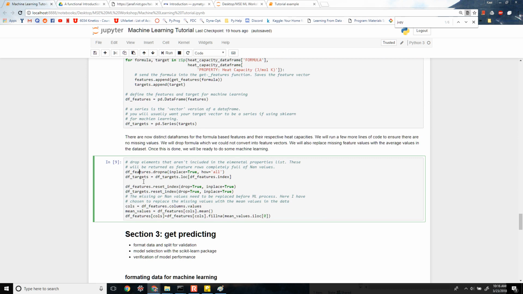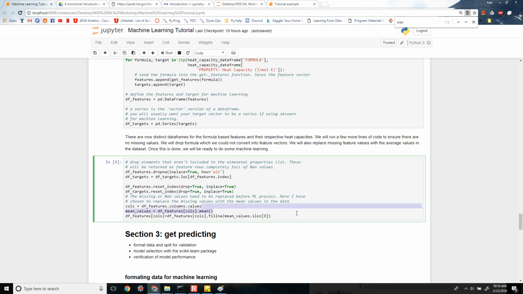to make sure I drop it for the features, and then I'm going to drop it for the target as well. So what I'm doing here is, after I drop that value, the index value is missing, so then I set my targets to only have the same index values as my features. And then I reset both of them. So now if 2 was missing, that entire column's gone, and then it starts counting 0, 1. Then when I reset the index, it starts counting from 0, 1, 2, 3, 4, 5, 6 again. But that row that I dropped is now just not included in the data set.